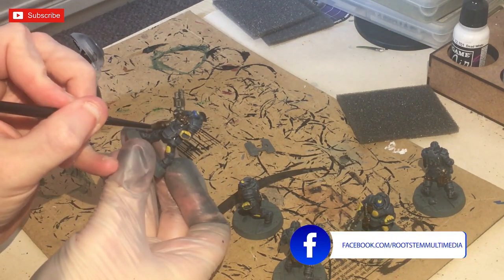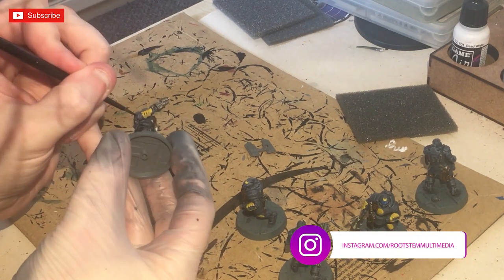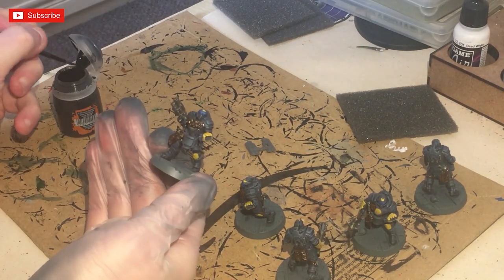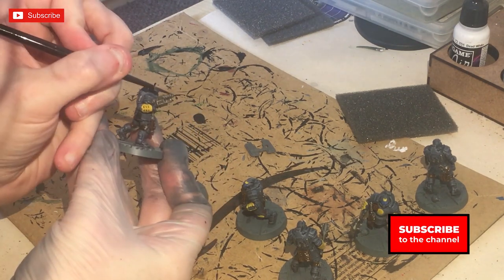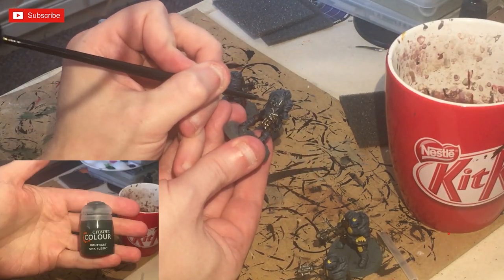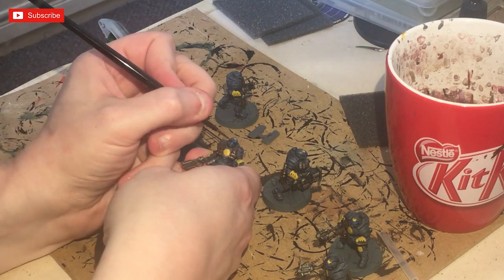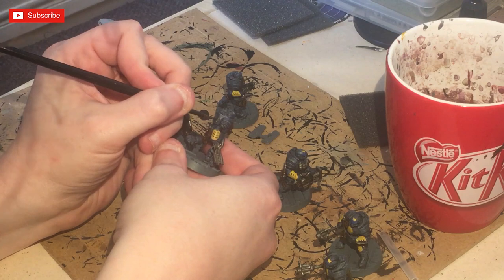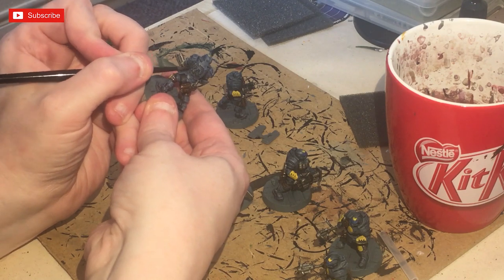It's up to you which parts of the gun casing you want painted black — there'll be reference photos at the end. I tended to pick the casing around the weapon but not the handle or barrel. Next, some contrast Ork Flesh — I'm painting most of the grenades with this colour. The grenades on the chest I'll do in Teclis Blue instead. I'm also painting the lenses with the flesh colour to give them green lenses.